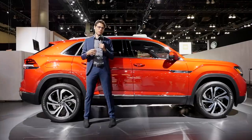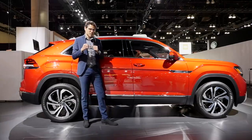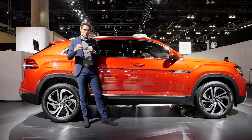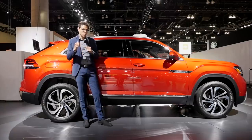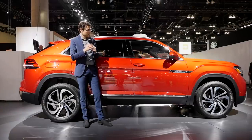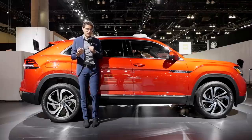And to me, the most important thing about the Atlas is it's not a super expensive car. We know a lot of big premium SUVs and so on. But this one has a decent size already, and it's not super high in price. That's what makes this vehicle actually so interesting to me.